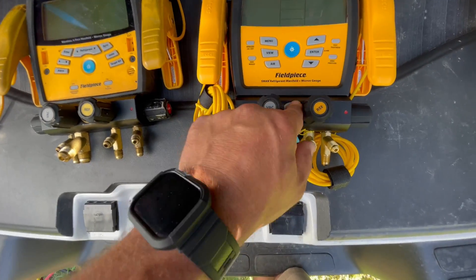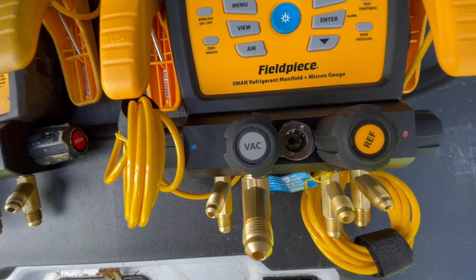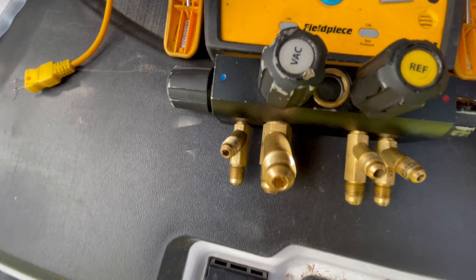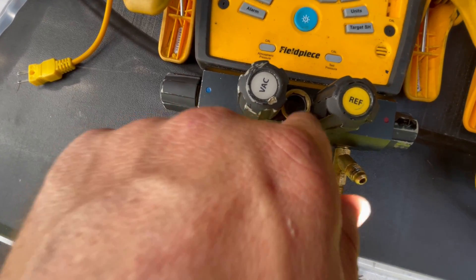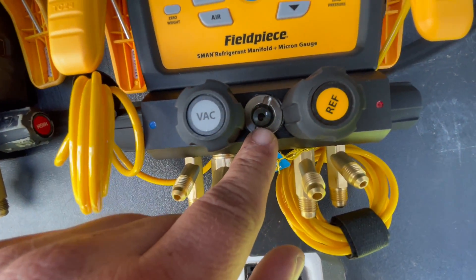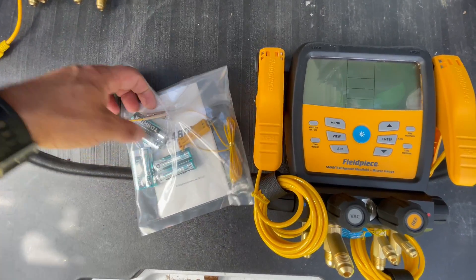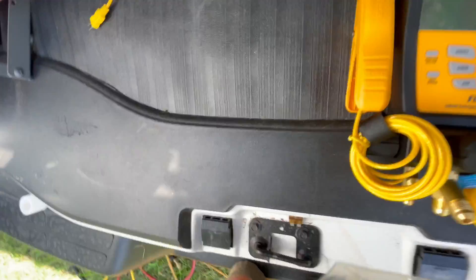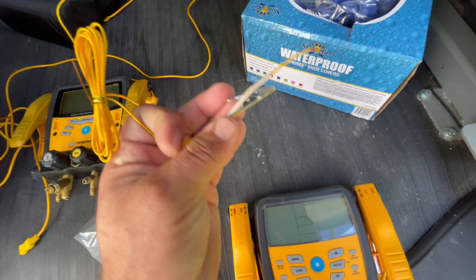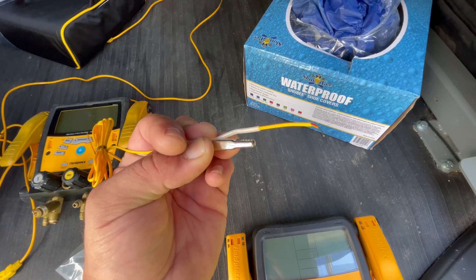Another feature they've improved on is the sight glass. You're supposed to be able to see your liquid much more clearly go through this port and through the sight glass than with the old one — which I never could see very well. The biggest thing is the silver background where your liquid is passing by, so it can contrast. The old one is all black; this one is silver all the way through. The K-type sensor for your outdoor dry bulb actually comes included. It's got a little alligator clamp on it so you can clamp it to the cage of the outdoor unit and get your outdoor temperature right there.